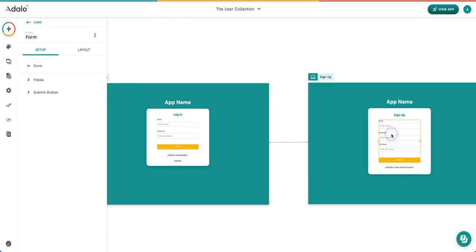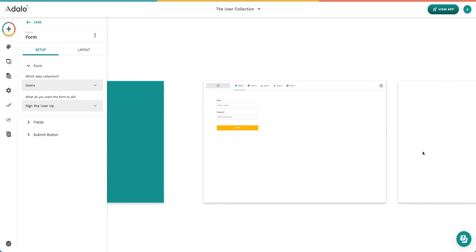Here in our sign up form, we want this form to sign the user up. When a user gets signed up, that means, again, that we created a record in the database for the first time. We also talked about the login and sign up information in our overview of screens video, specifically when we were talking about the welcome and home screen that gets assigned to at least one screen in your app. If you haven't checked out that video yet, I'm linking it here and I definitely recommend checking it out.